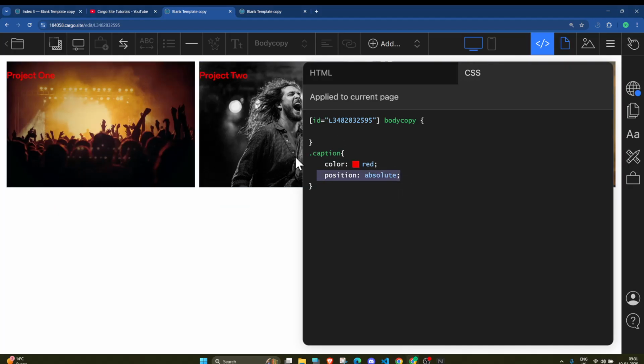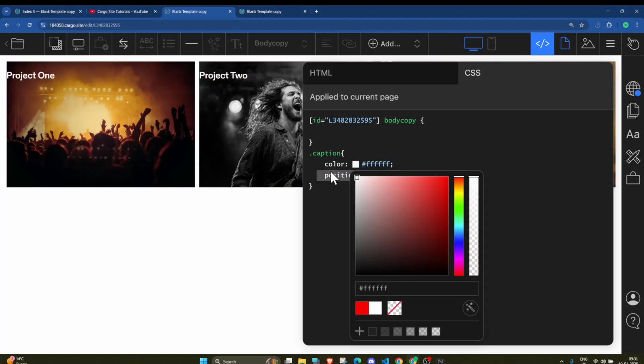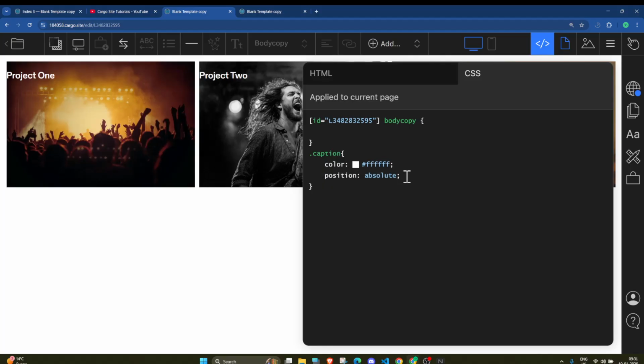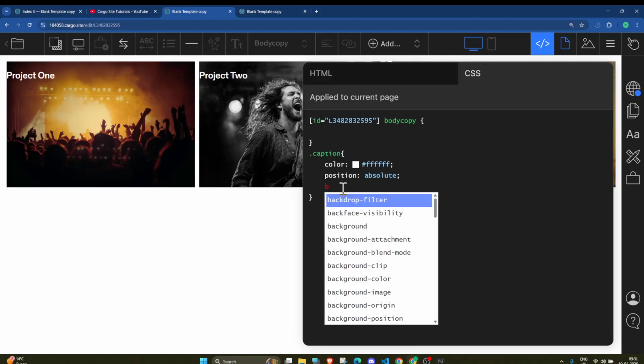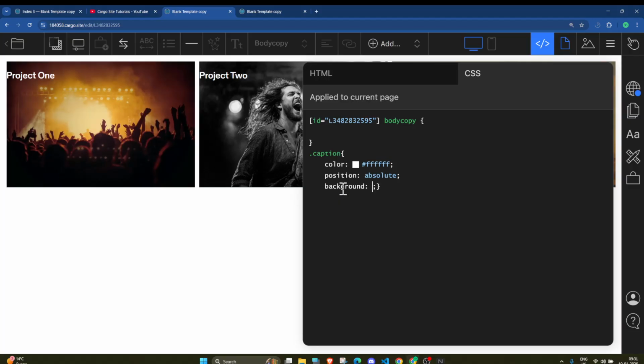After making the position absolute, it will show on top of the image like this, and now I can change the color to white. After that we can change the caption background. If I change the caption background to black, you can see that the caption background has changed to black.